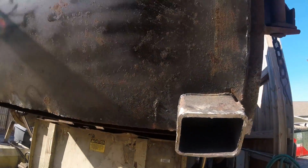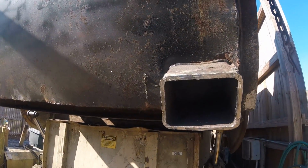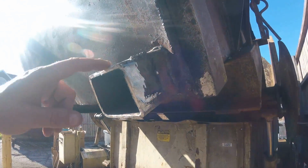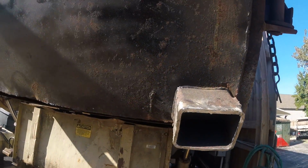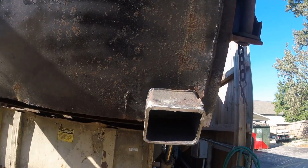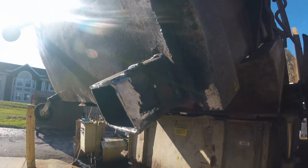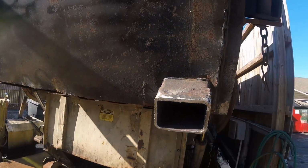Yeah, day in the life of Jeffrey right here. So, well, at least I got it cleaned up. This is probably one of the best looking ones yet, so I'm gonna try to keep it that way. But I don't know about that little crappy welder we got. Get the grinder in there and probably get some of that stuff off. But till then, I'll be back with the welder.